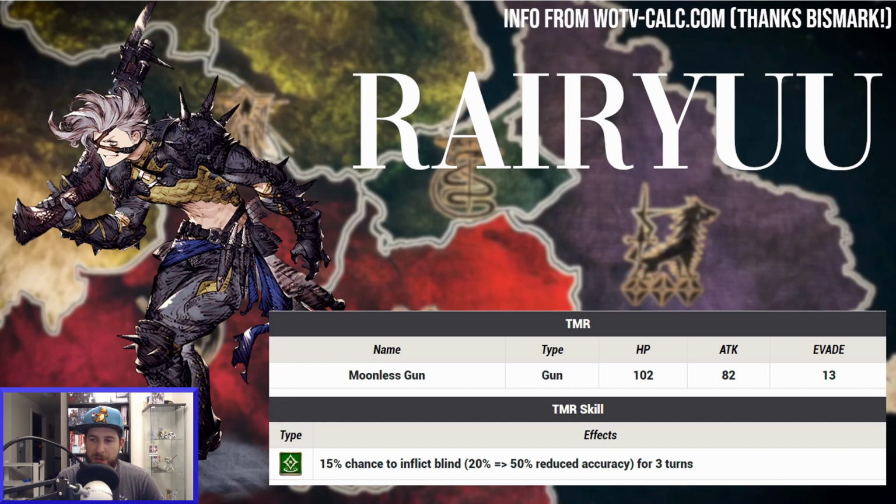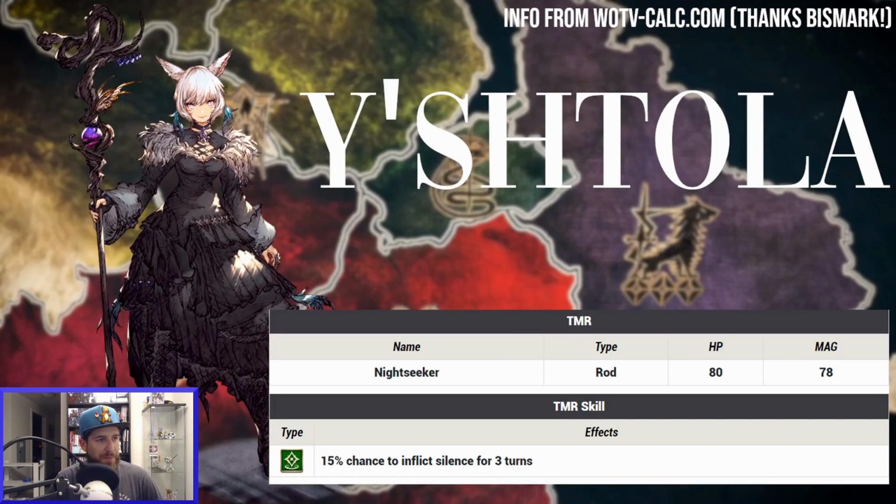The one thing I do get with this gun though is a huge drop off on attack. I get the evade, which is nice, and it's going to be good if I build an evade hat, which I am for the bonus, but the attack drop off is pretty significant from the Ras Al Gathi, so you do have to trade off with these TMR weapons. So he's in the works.